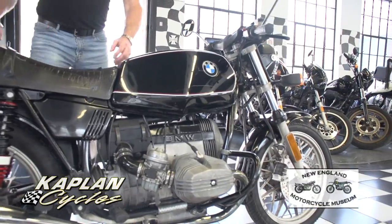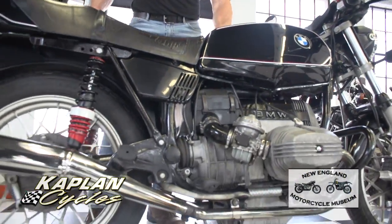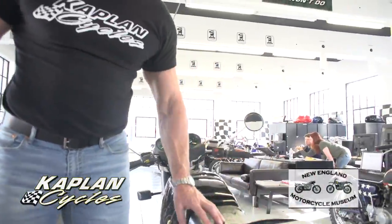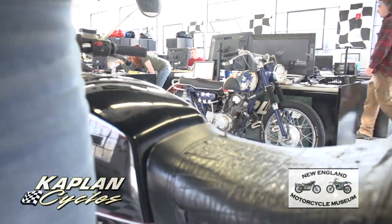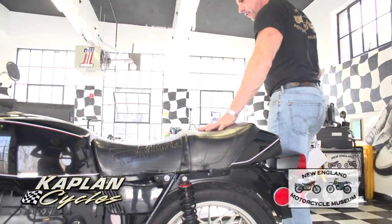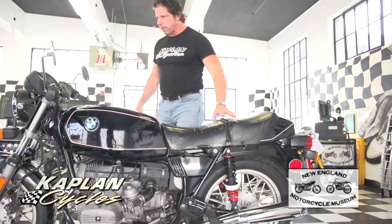The exhaust system is in great shape. The gas tank, I believe, is the original paint, and it's nice and shiny. Let's show as well, there are a couple issues with the seat. There are some taped up areas where there was a rip in the seat, and there's a little tiny spot in the back here and one on the side. This is the original 1981 seat cover, so it's 36 years old. A new seat cover might be in order.